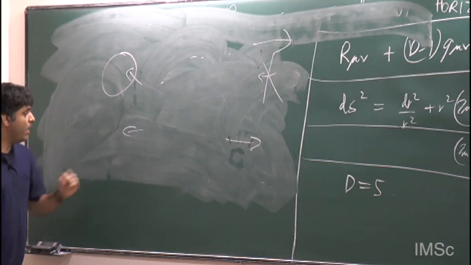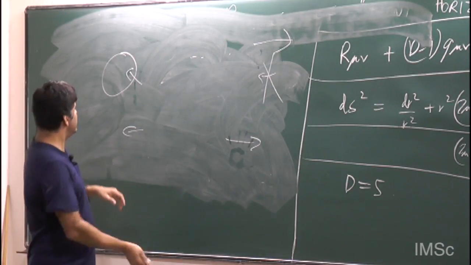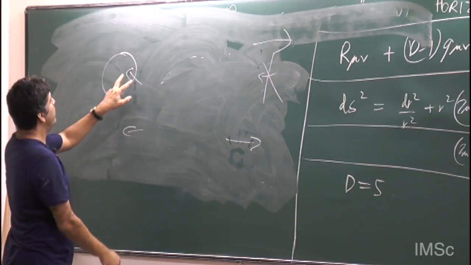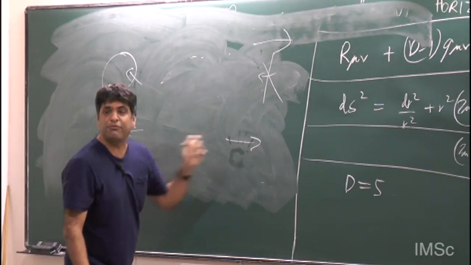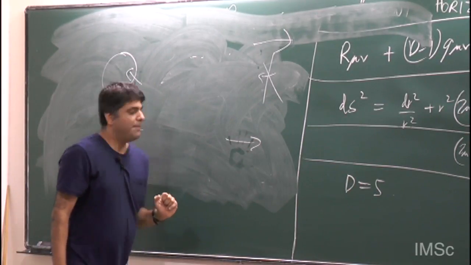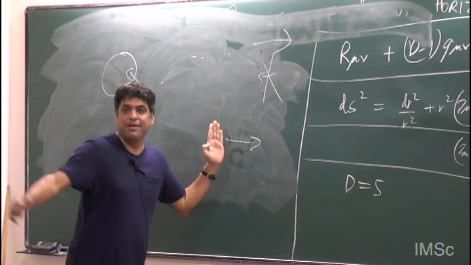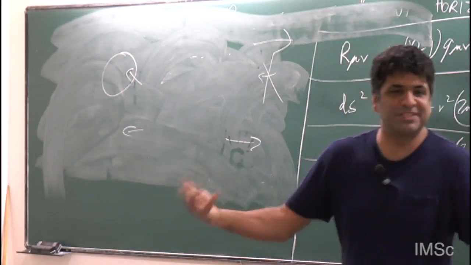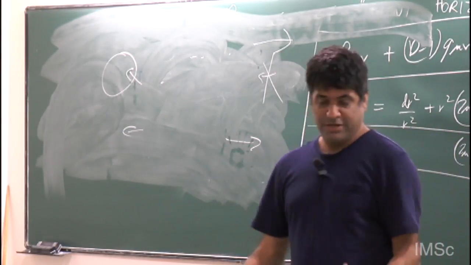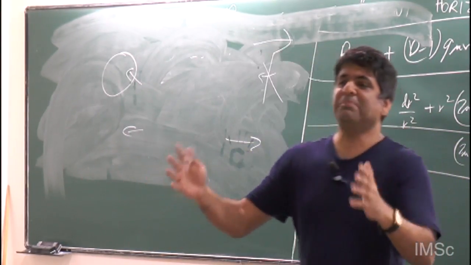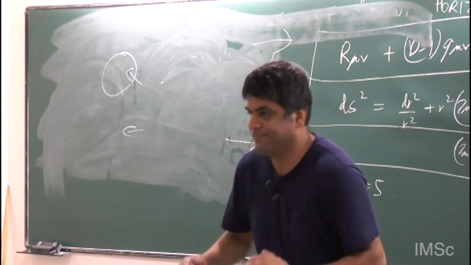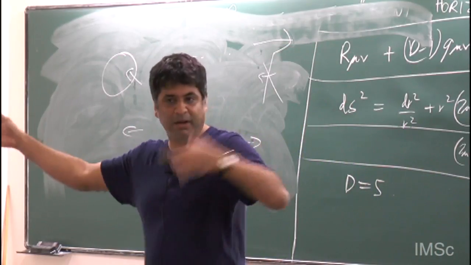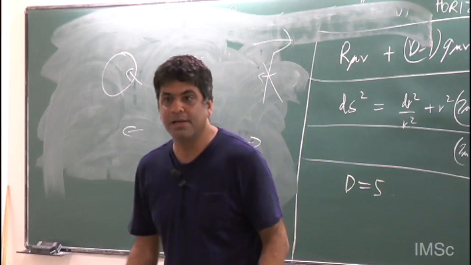Now, what do you expect about the spectrum of quasi-normal modes? Every time you're solving some equation like a wave equation, and Einstein's equations linearized are wave equations, you've got two boundary conditions. This is something like a particle in a box problem. You've got some box, you've got some boundary conditions, you're solving a wave equation.